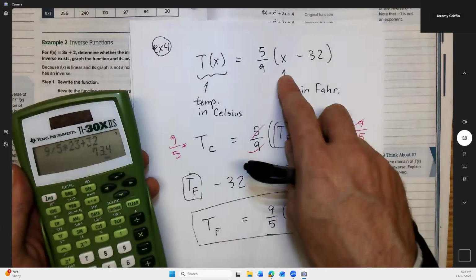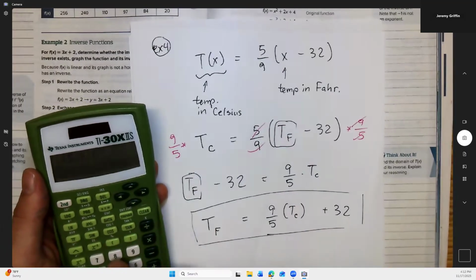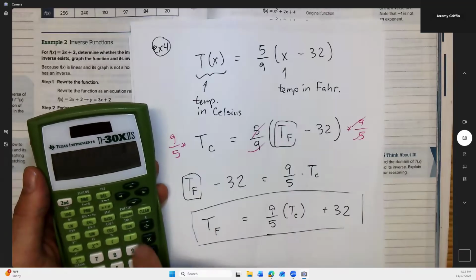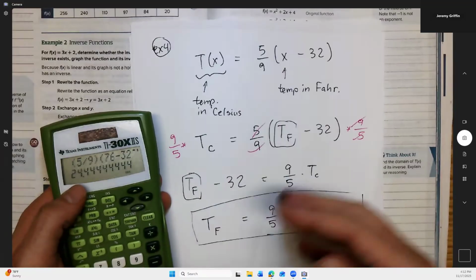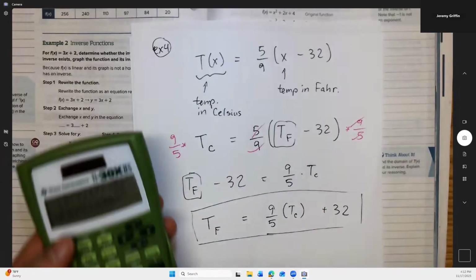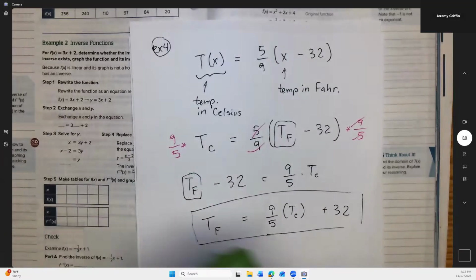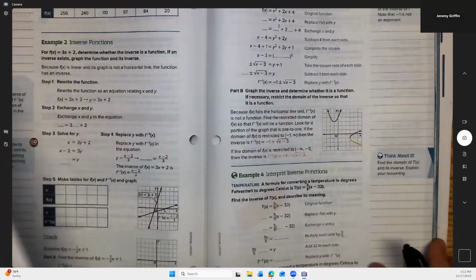Or what if you're taking a trip to the States and they say it's 76 degrees outside? You're like, wait, what does that mean? So that could be more like this right here. You say, okay, I'm going to do 5/9 times 76 minus 32. And then you say, oh, 24 degrees. And if you grew up learning Celsius, then that would make more sense to your mind. So you can go back and forth. You have Fahrenheit to Celsius, Celsius back to Fahrenheit, just like that. Those are inverse relationships.